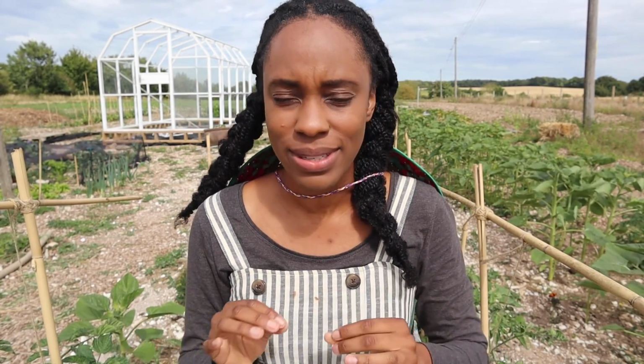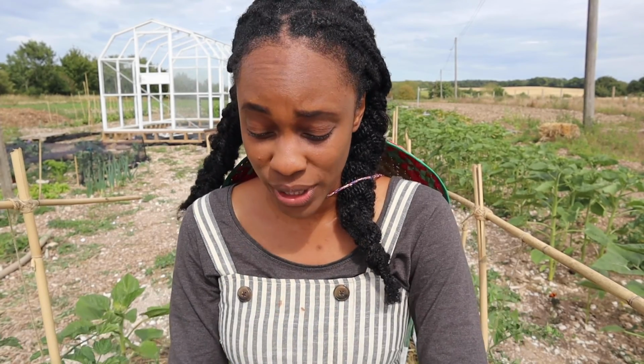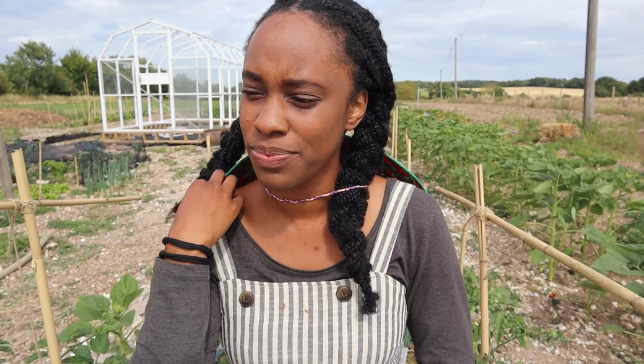Anyways, guys, that is our seed collection for our autumn garden 2020. We will be adding to the list of things that we are growing for the autumn. What we aim to do as well with some of these harvested produce from the garden is that we are looking and researching ways in which to preserve them throughout the cold months. We are aware of the times that we are living in, and it will be very sad and very unfortunate for us to not plan ahead.